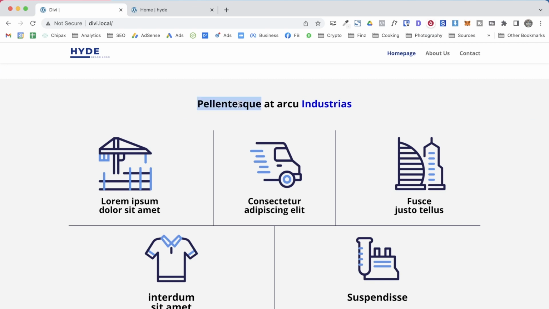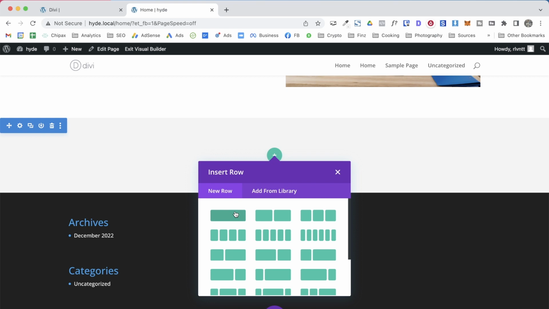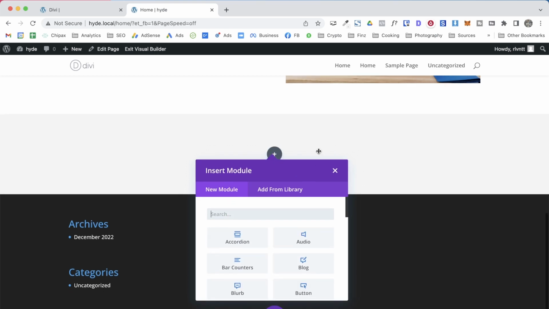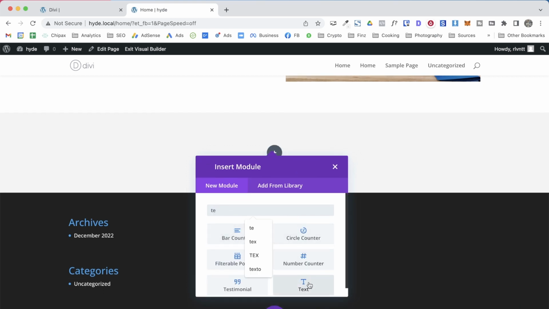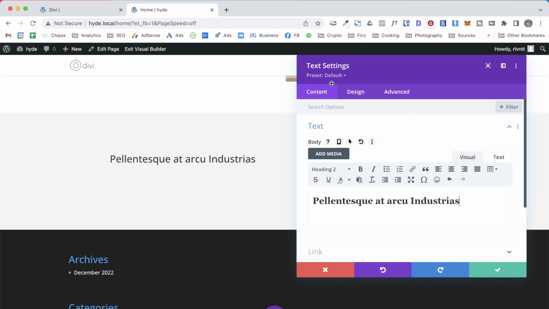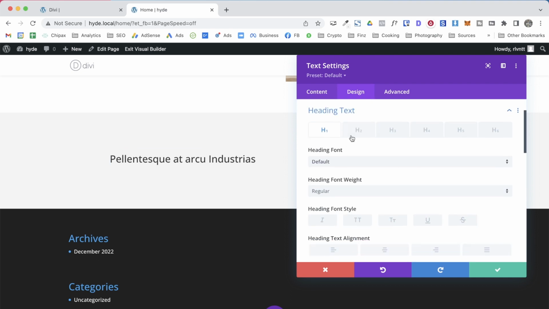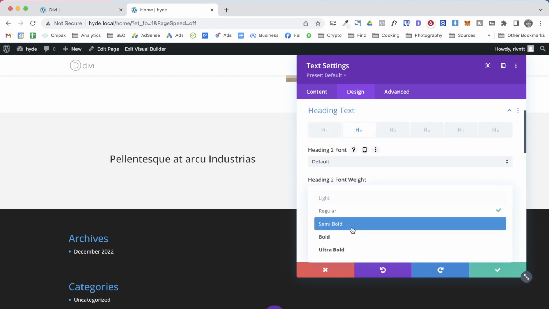So now we have this title. We have definitely a one column row. Let's choose a text module. And this is what it is. It's an H2. So let's go to H2, definitely bold.